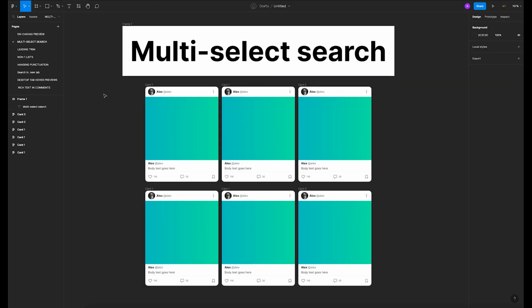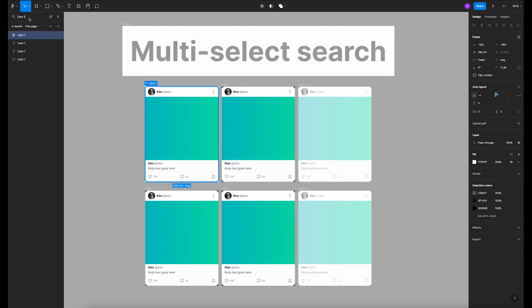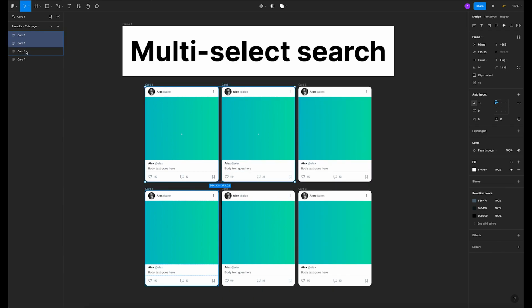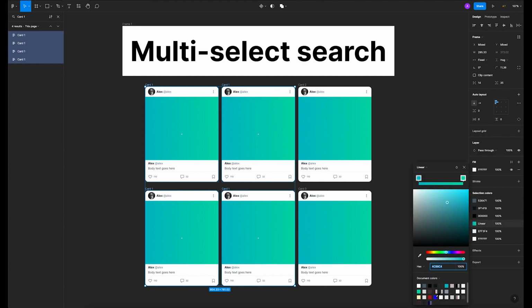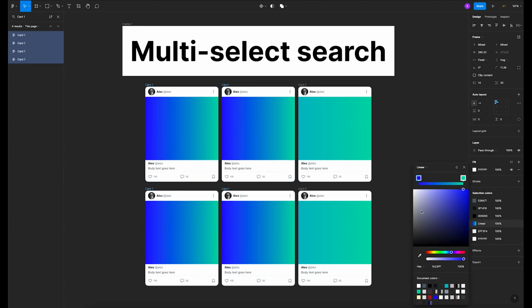Alright, the next one is multi-select search. So now if you have multiple cards and some of them have the same name, you go to the layers and select your card one. You can select all of them and then go to the colors tab and update the colors of all the selected cards.